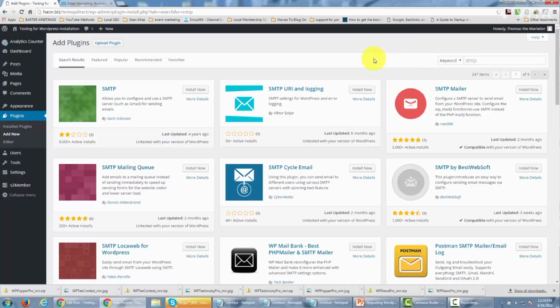One way to do it is to use the Gmail SMTP or to use the SMTP that will work with your host. Now, one of the best things to do at this point is to work with your host to figure out which of these plugins will actually work best or ones that they recommend. If you don't have support, then you'll want to use the SMTP plugin that goes along with Gmail, and I'll show you how to find it.